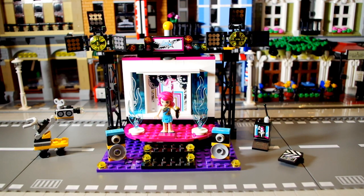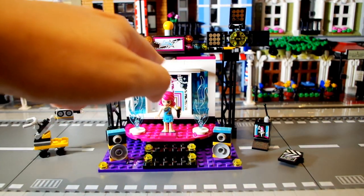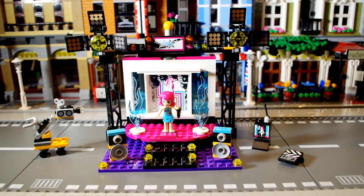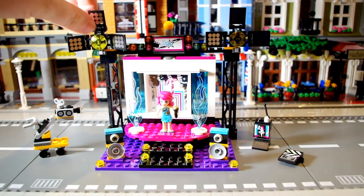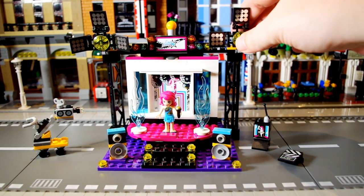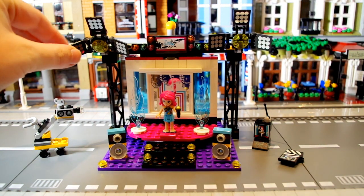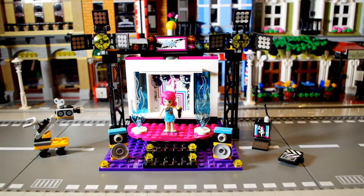Onto the main set — there's a lot of detail and they've really put a lot of effort into making this look good. It's got lots of little lights: some yellow ones, pink ones, and some clear ones at the top. There's a little sign here that says Livy. On this side she's recording her pop video. I particularly like these lighting bits at the side — they've got stickers on but they're foil stickers so they're shiny. These look really nice and you can angle them however you like; they move back and forward quite a lot.